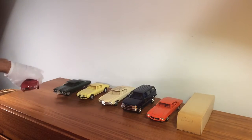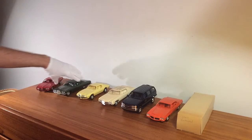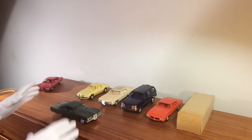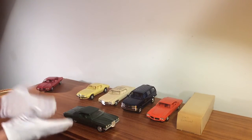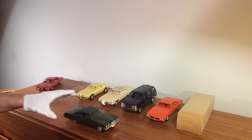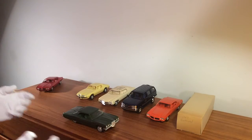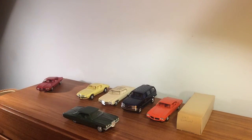And I'll put this back in its parking spot over here, and I'll show you another iteration of a promo from the same era. And actually, this is another Pontiac. This is a Pontiac Bonneville. And what you'll notice with the Bonneville, these were big cars. I mean, you could tell from the model that this is just a really wonderful, large, full-size vehicle. This is something that you aren't going to find on a dealership lot today. This is about the size of a Chevrolet Suburban, a massive SUV. This is as long as a Chevrolet Suburban.